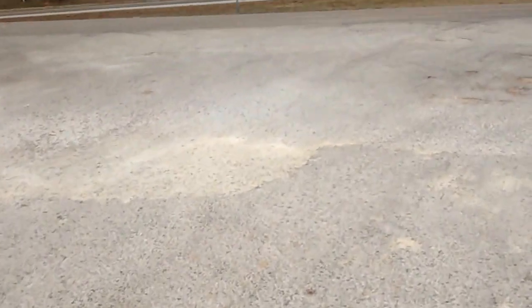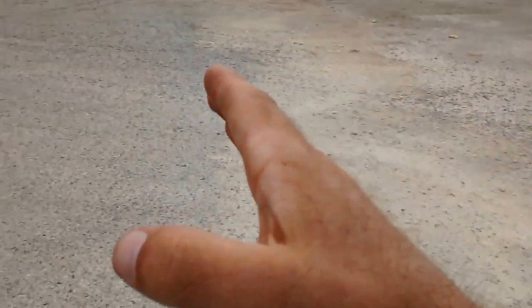They also had a problem down here at the end where they tied into this asphalt road. It should have been treated like a patch, and they should have sprayed their tar at least 3 feet up onto this asphalt and then covered their base from there. So they should have started their tar back in this area and sprayed all the way up the road. But as you can see, they've got an area here where they don't have any tar on this rock whatsoever. This kind of brown colored rock here is the base rock with no seal coat whatsoever on it.